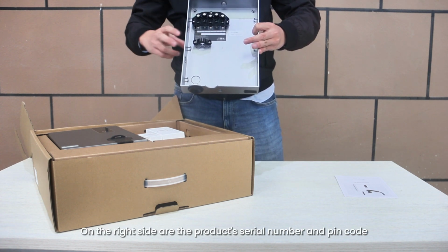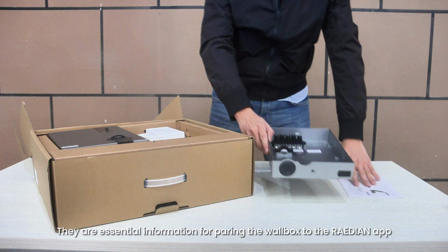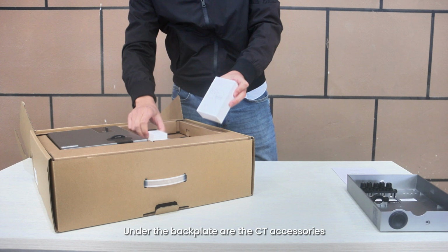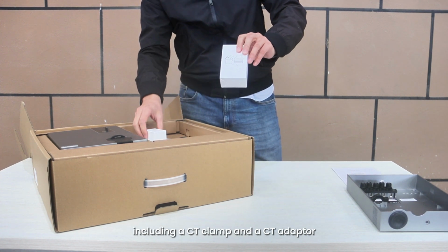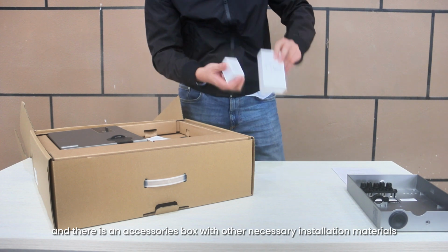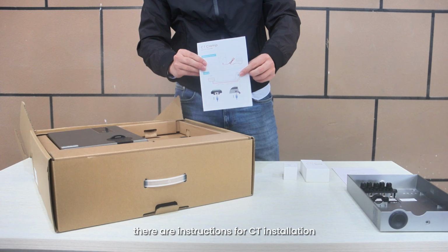On the right side are the product's serial number and PIN code. They are essential information for pairing the Wallbox to the Radeon app. Under the backplate are the CT accessories, including a CT clamp and a CT adapter, and there is an accessories box with other necessary installation materials. Additionally, there are instructions for CT installation.